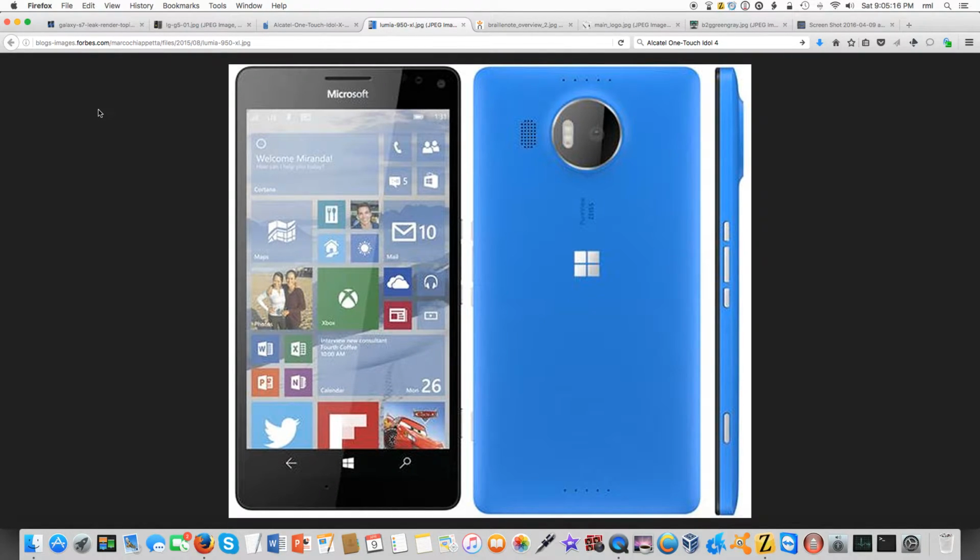And on the Windows side, you've got the Microsoft Lumia 950 and 950 XL, which is not the only Windows device out there, but Windows Phone, I'm sorry, I think they're doomed. But that's a whole other discussion. The point is, mainstream technology can be used by people who are sighted and blind alike.